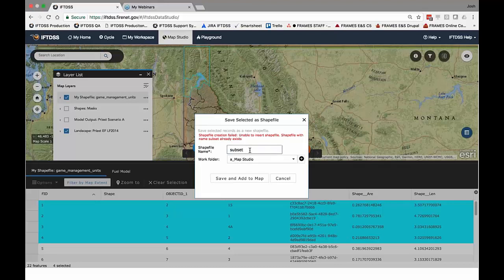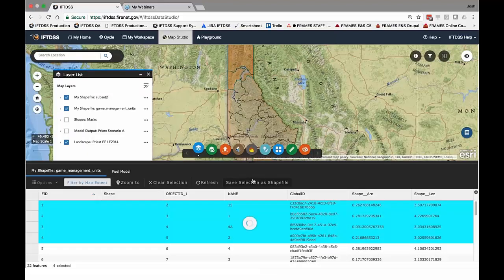And I see we've already created one name, so this is a good example. If you try to use the same name, it will warn you. So I'm just going to give it a different name there. Then we get our confirmation, and you can see it's highlighted up here. We'll go ahead and close out the attribute table.